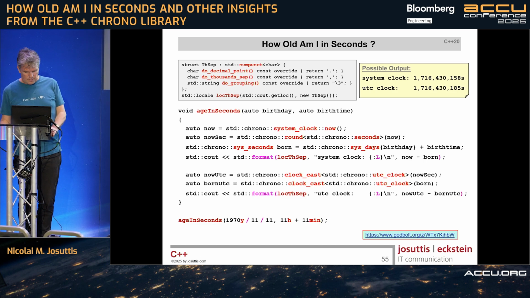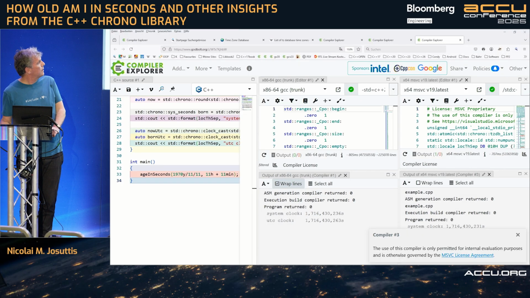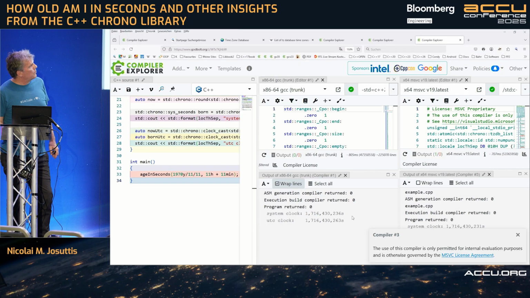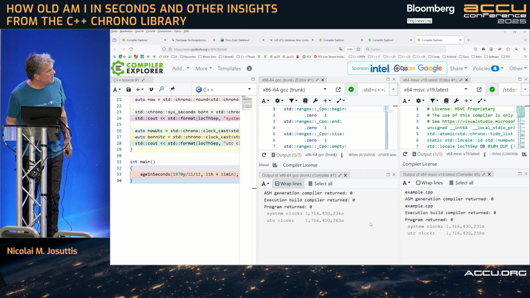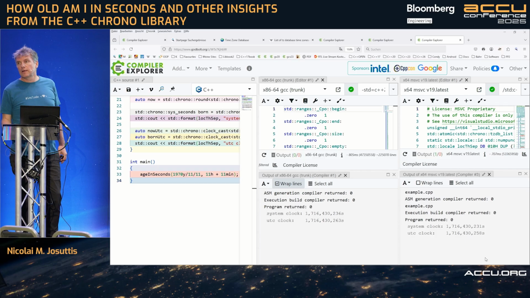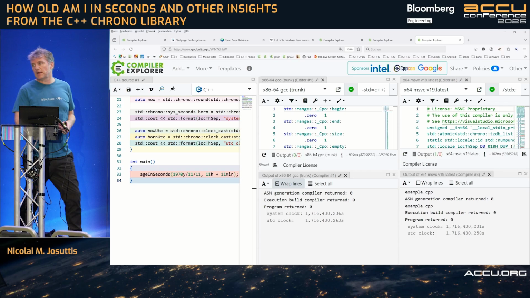Yeah, there it is. So now we are here. And you see that both come up with slightly different results because they started the program at a slightly different time.